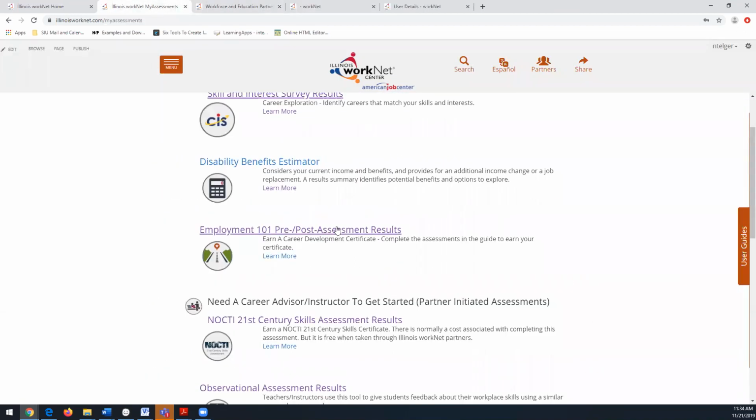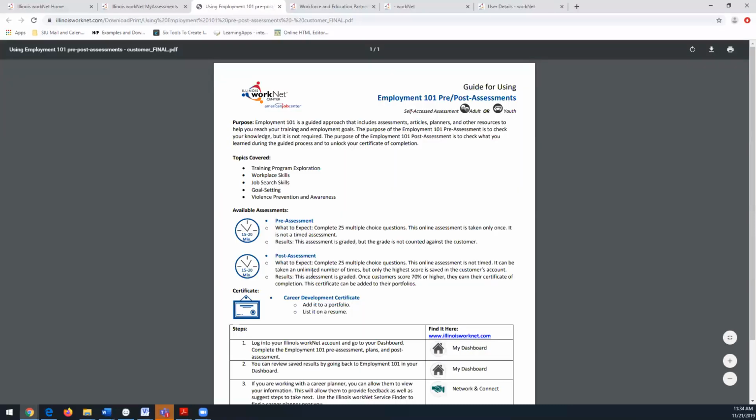We have Employment 101, which is an overall guide, but you'll note that with Employment 101, there's also a pre-assessment and a post-assessment. The pre-assessment can be completed one time and then it saves your results.